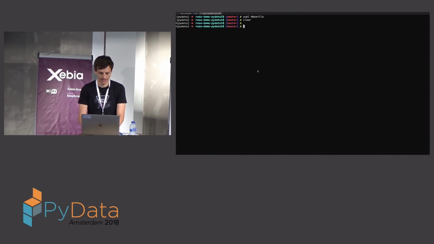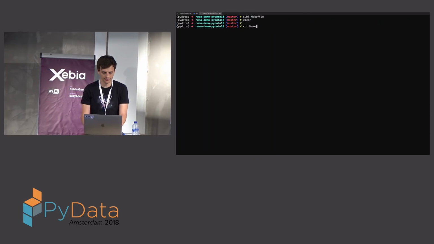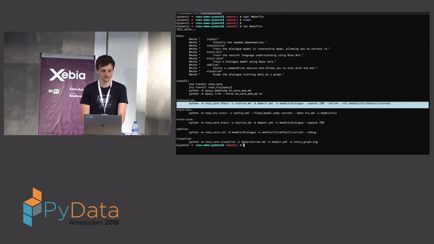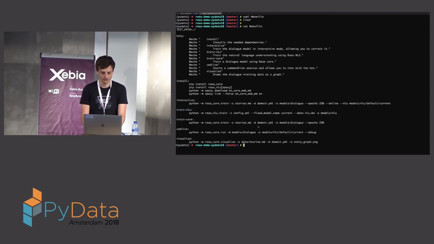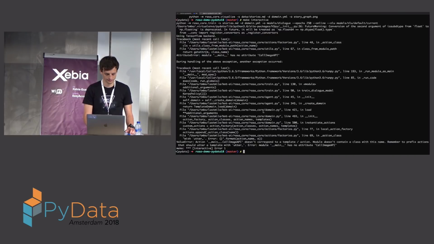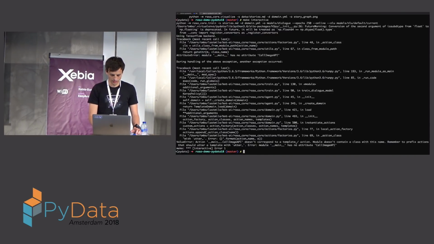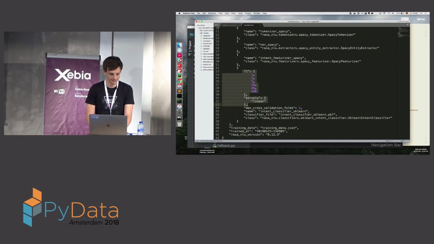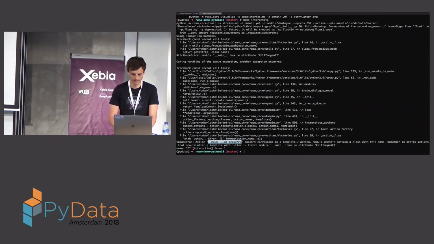There we go. I've created a makefile in that repository I showed you earlier that contains all of these commands. They call Rasa Core, and I'm a bit lazy, so I'm just going to use that interactive command here. That is not available here. That is true. So let's remove that.